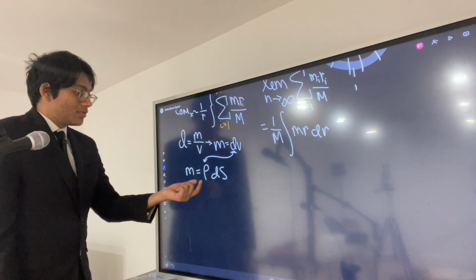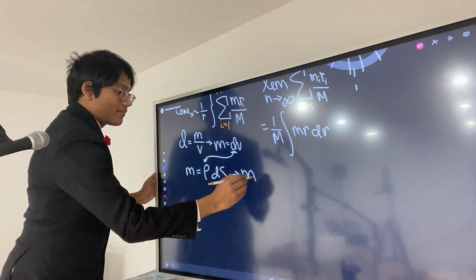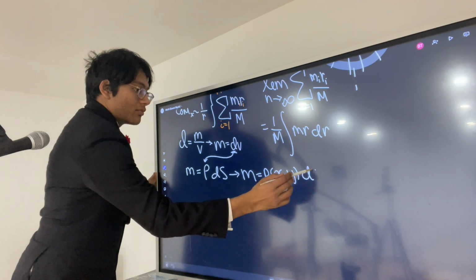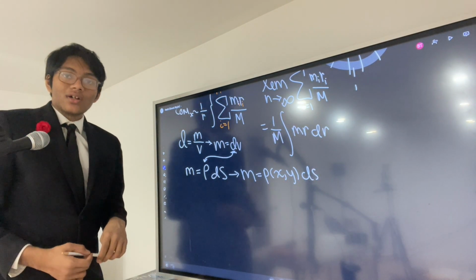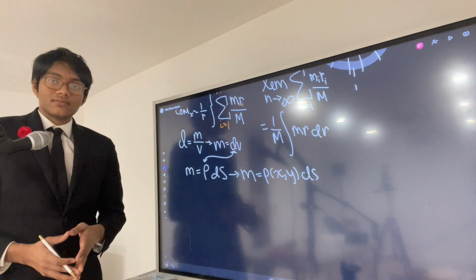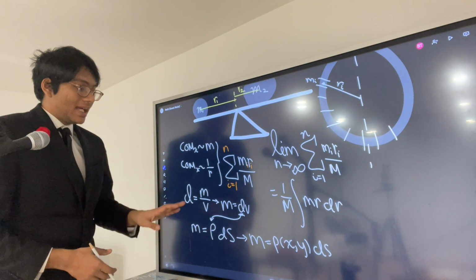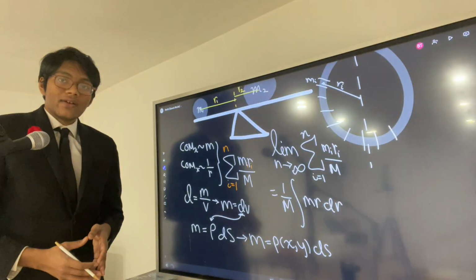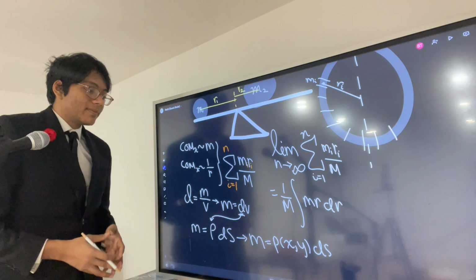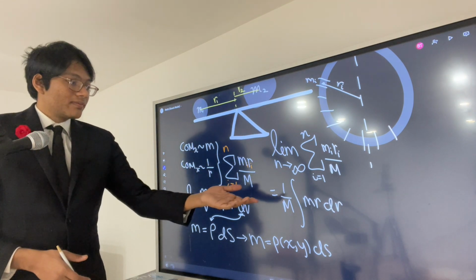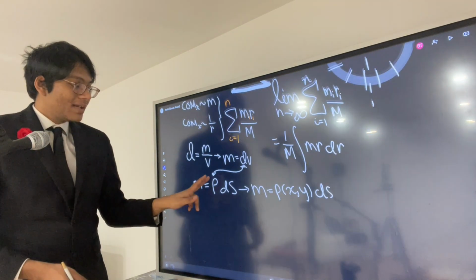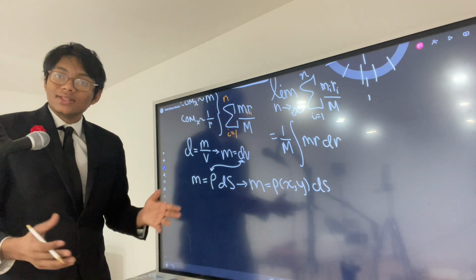Okay, that's great. And so now I know that my density function is actually a function of my position, x comma y. And we're multiplying that with a tiny bit of arc length. Seems like we've got a jumping new visitor here in our audience, but let us continue. So we have now derived the formula for our center of mass in both the x and y directions. And we've used nothing more than simple physics.